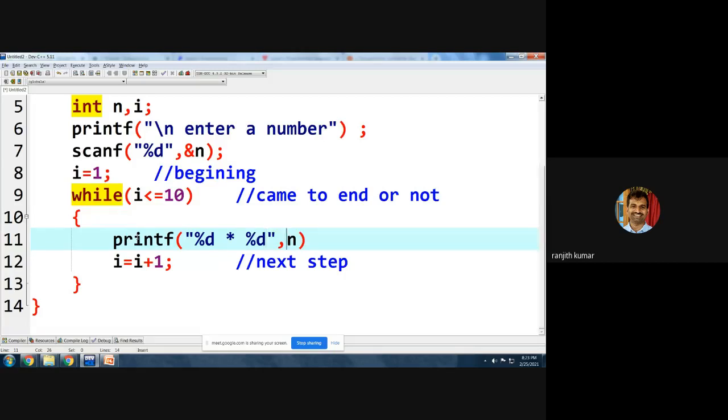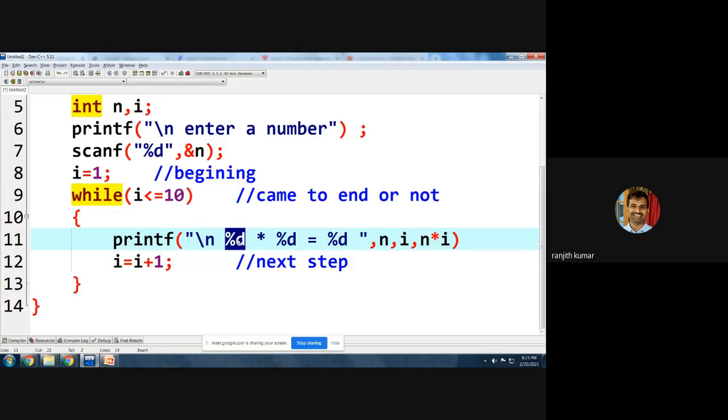Once again one more %d and i is printed. Next is equal to, and one more %d, where I will print n star i. And each time you want to print in another line. That's it.